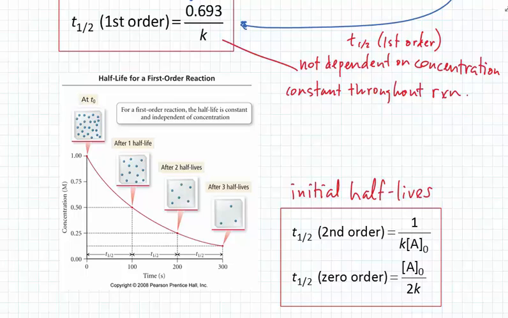Why do you suppose we have to specify that these are called initial half-lives for those other ones? Because they are concentration dependent. In these ones, we've given the initial concentration as part of it. But we could substitute the concentration at any point in time and get the half-life from that point on, and so on. But that means, yes, they are concentration dependent.